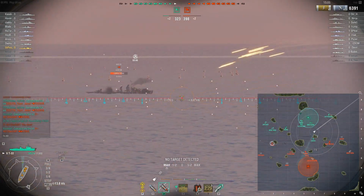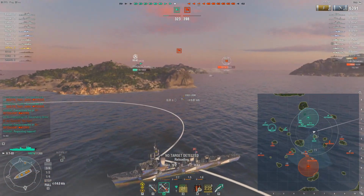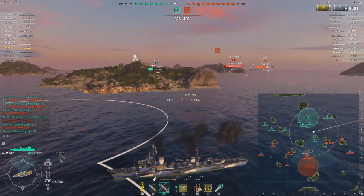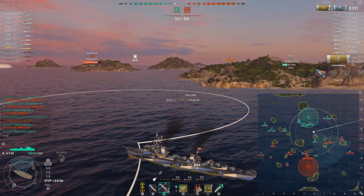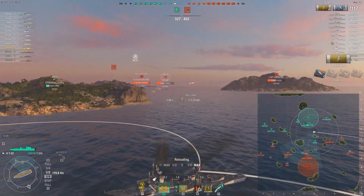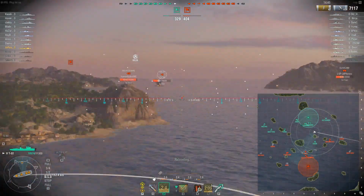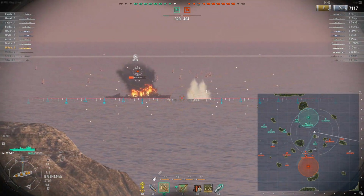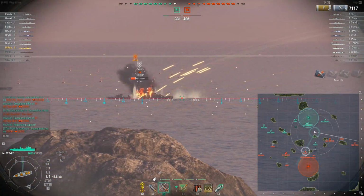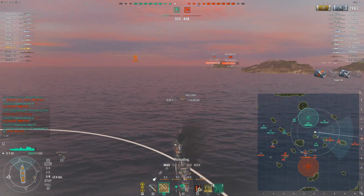So, what's left here is, well, we've got ourselves some Joyman destroyers. The Ernst Gade that I was shooting at earlier is over there. We're going to try and engage him while maybe getting lucky and being able to launch an attack on this New Mexico, although I highly doubt it will be able to get successfully there. We're going to continue engaging the Ernst Gade just because he's low on hit points and I'd like to see him dead. I can always deal with the New Mexico in a different fashion.